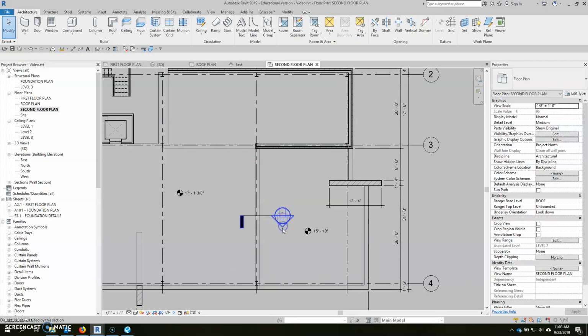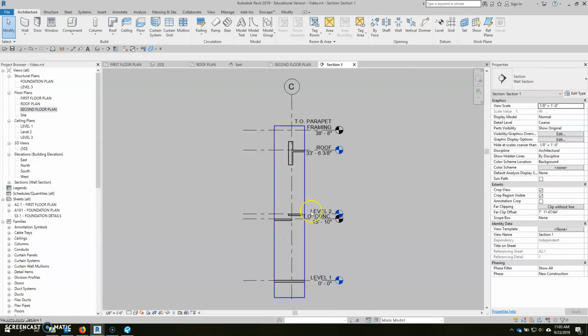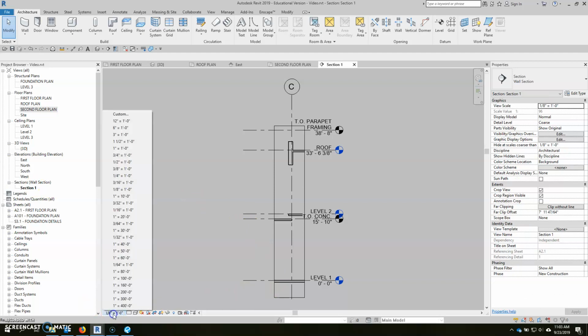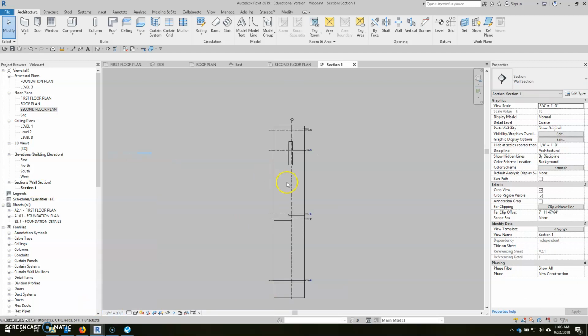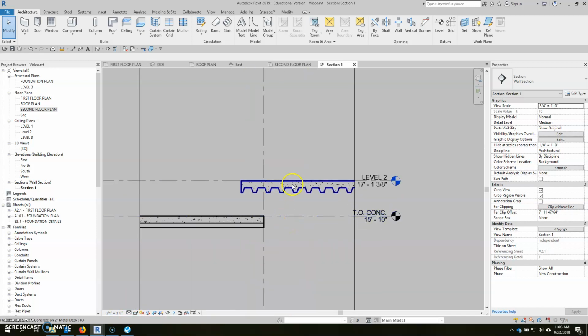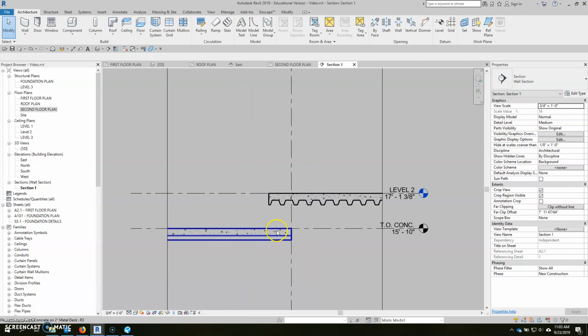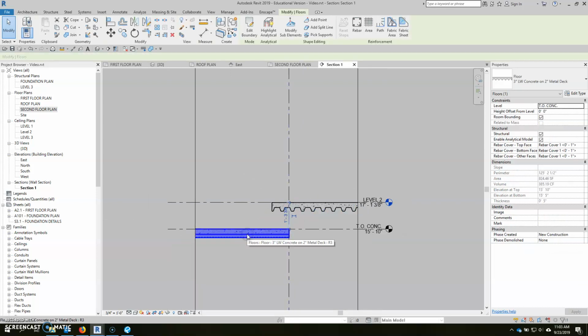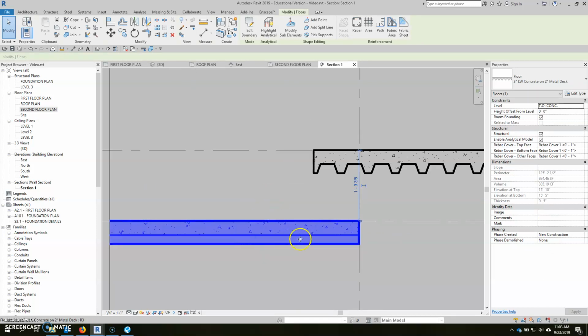If you just double click on the triangle part, the head, it'll take you right to the view that it just created over here in sections. You can change the scale to something more comfortable for a wall section, like 3/4 of an inch, and we can change our detail level to medium. You can see what's going on here. So this slab is now coming over this slab. This is my second floor slab. This is my patio slab.